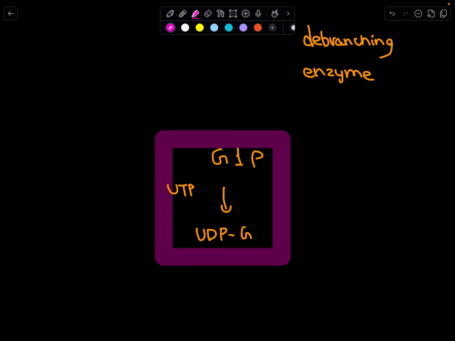No problem. Let's simplify. Glucose 1-phosphate is activated into UDP glucose by the enzyme UDP glucose pyrophosphorylase, which uses UTP, an energy-rich molecule, to attach uridine to glucose 1-phosphate, releasing pyrophosphate. UDP glucose is then the active form that glycogen synthase uses to add glucose units to a growing glycogen chain, forming alpha-1,4 linkages during glycogenesis. Clear? Want to focus on glycogen synthase's action or UTP's energy role? I see.